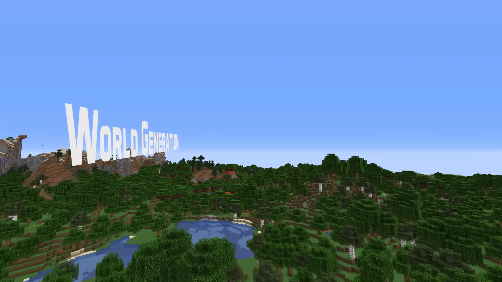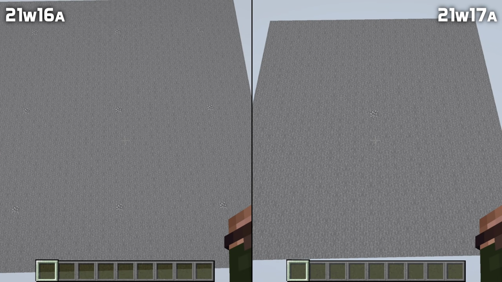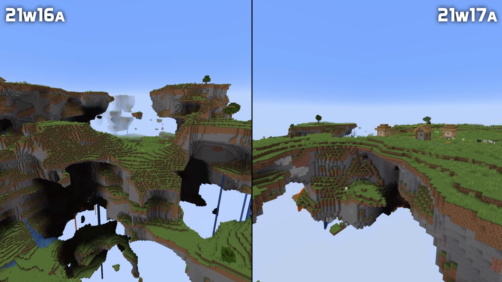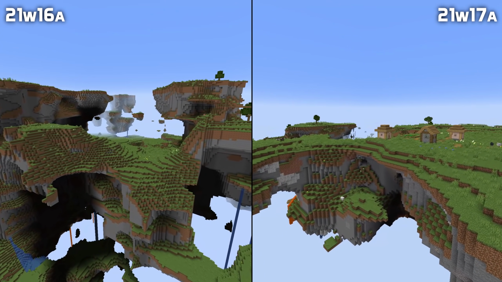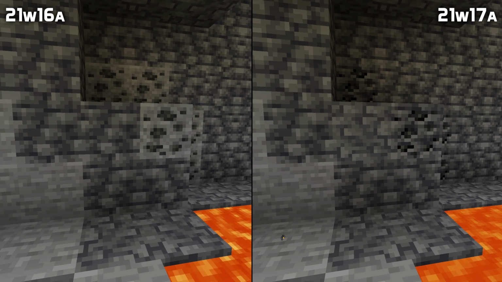World generation changes in 21w17a. The void platform would generate multiple times over if you started a super flat void preset world. That is fixed in this version. Floating islands would generate almost like amplified. That is fixed in this version, and they will now once again generate like they did in 1.16. And the copper and coal ore in deep slate patches will now properly generate deep slate versions of those ores.